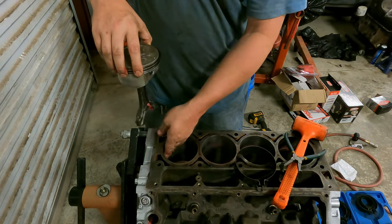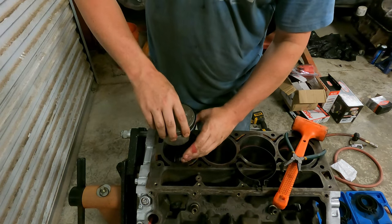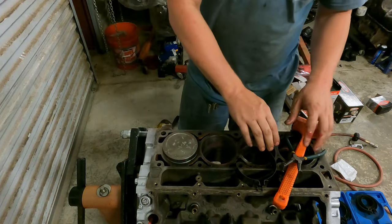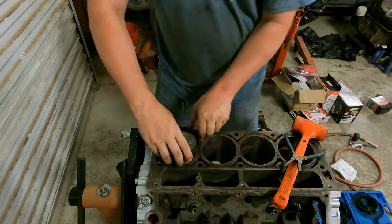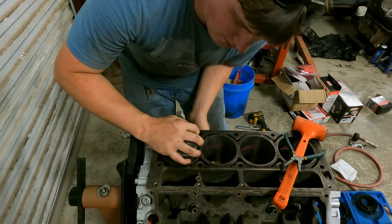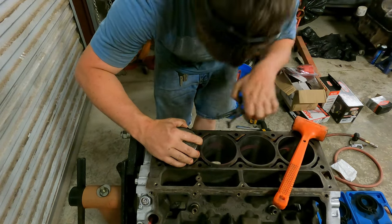All the cylinder walls are already wiped down. And the skirts are already wiped down with oil. I'm just rechecking everything, make sure everything's good. We'll set him in, just like that. And we'll grab the ring squeezer, set him in, just like so. Push the rod up, make sure it's at the high point there. All right, then we'll grab the ring squeezing pliers.